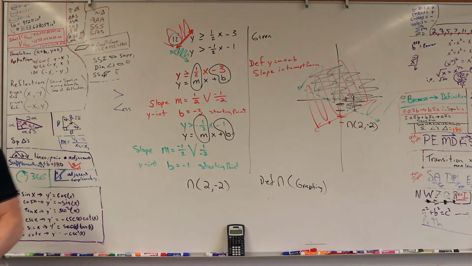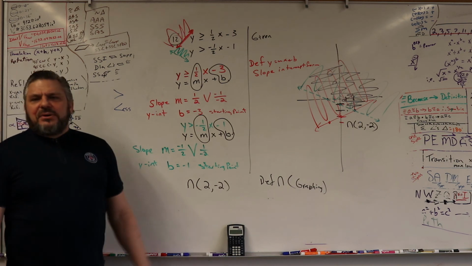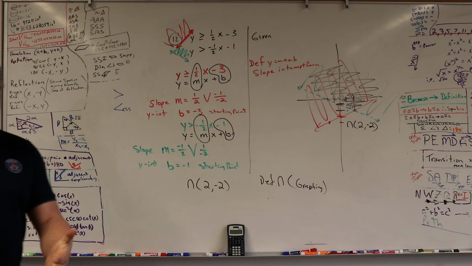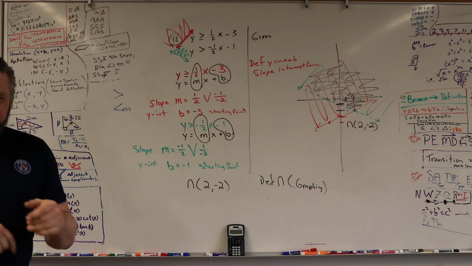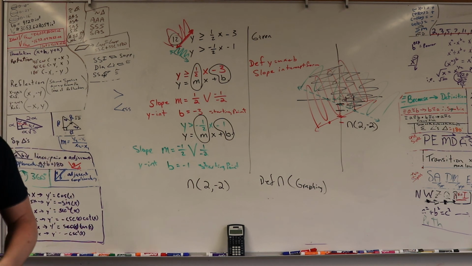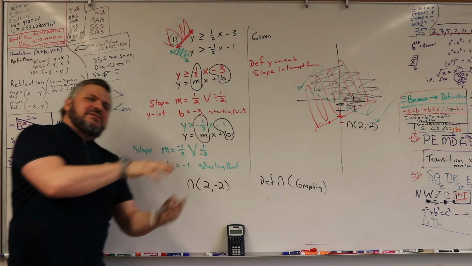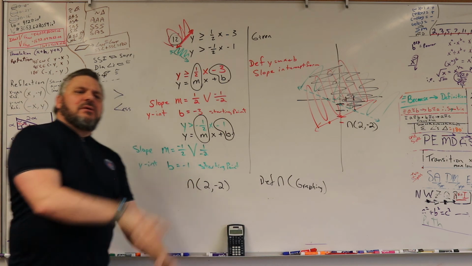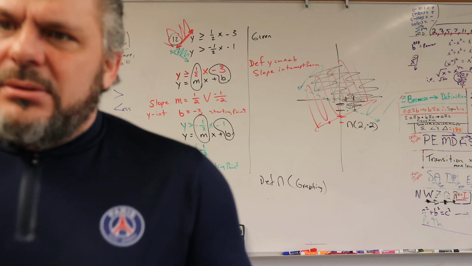So we solved it by graphing. Can you always solve it by graphing? No, especially when they're really big numbers, or when they're fractions. It's really hard to see fractions when you're graphing. But right now, we just want to be able to see where the intersections are. Keep it nice and easy. Questions? Okay.